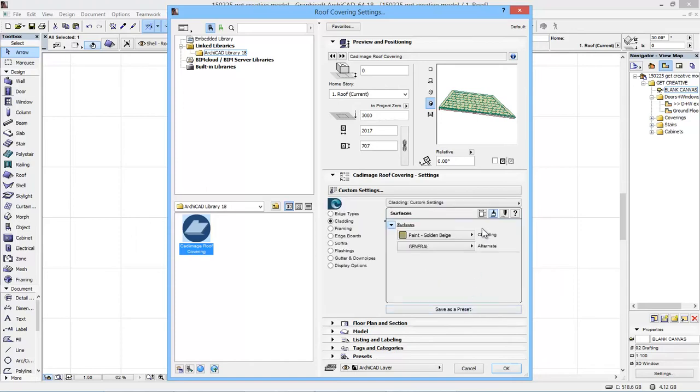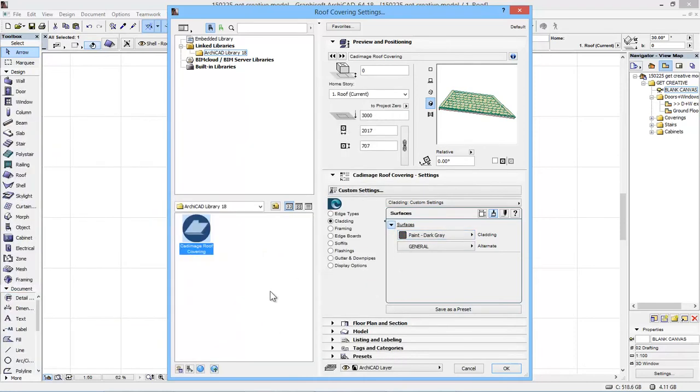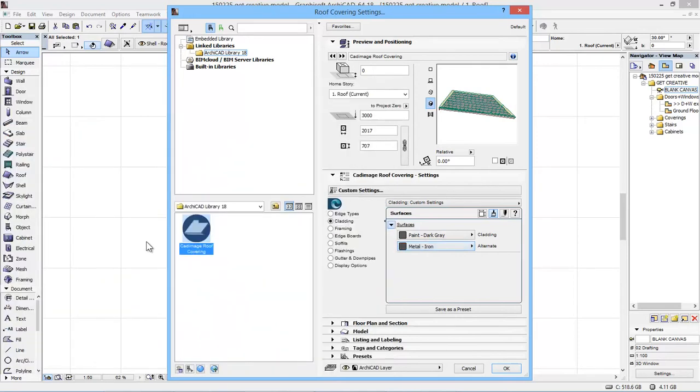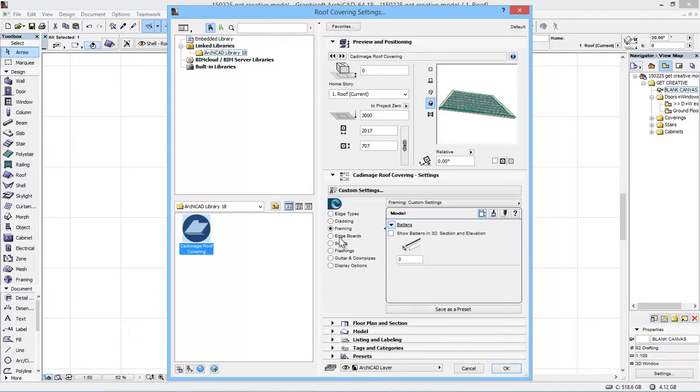If we look at surfaces, then what we can actually do is use a combination of dark grey with something similarly dark, maybe iron. And what this will do is calculate and give us an alternate. So you could actually mix a couple of colours in the surfaces that will give you very, very similar, but a bit of variation to give you that natural variation that occurs in real life. There's then a whole host of settings. Do we want to put framing on here? Well, no, we're going to turn that off because we just want it to look pretty. Somebody else can worry about building it.